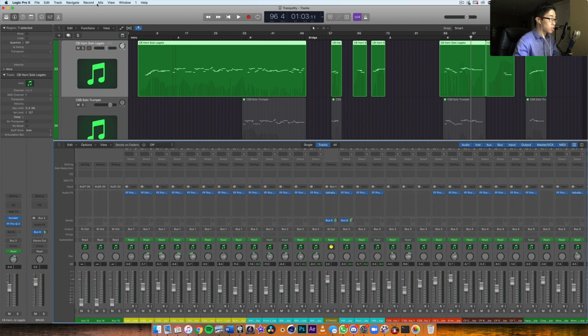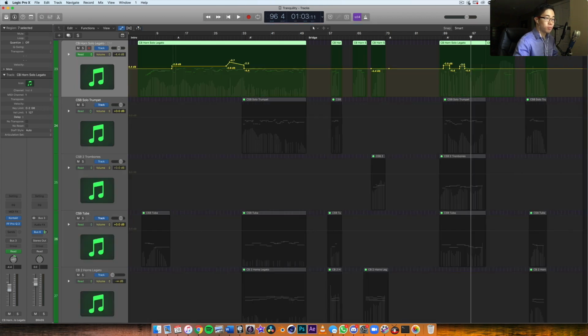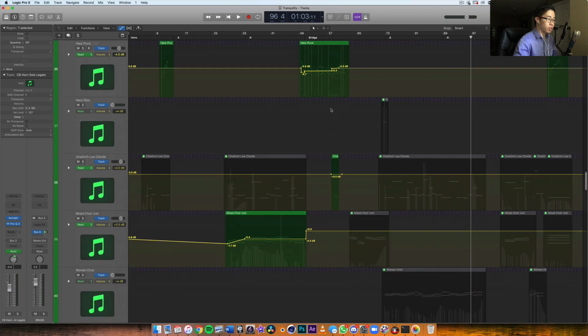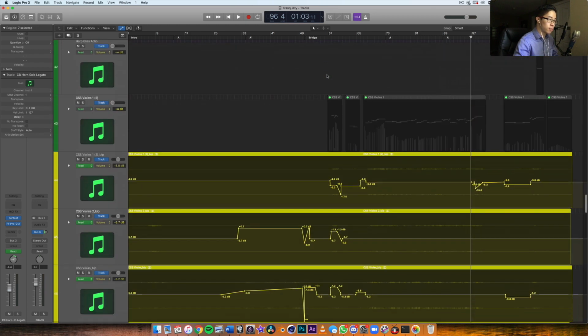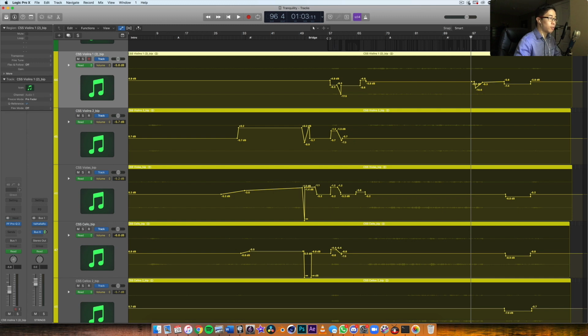But one thing that's also very important is automation, because you can't have a good and balanced orchestral piece without some automation. So if you just take a look here, I've done some riding of the volume, and basically for all the important tracks, I was doing that just to make sure the balances were correct. So elements that I didn't want to be brought out into the melody, I've pulled them down, for example. So for example, the violins 1, if we just take a look here.